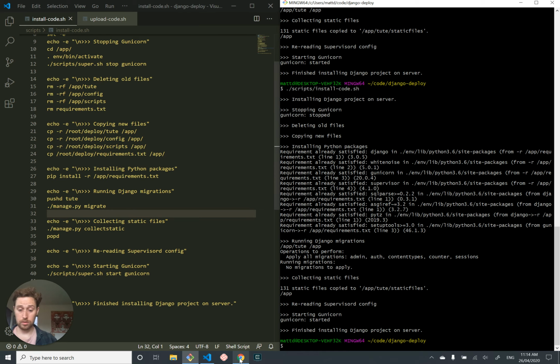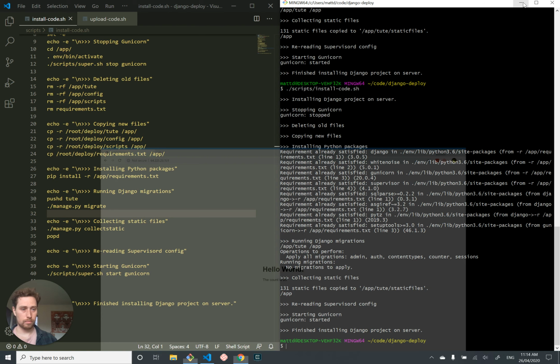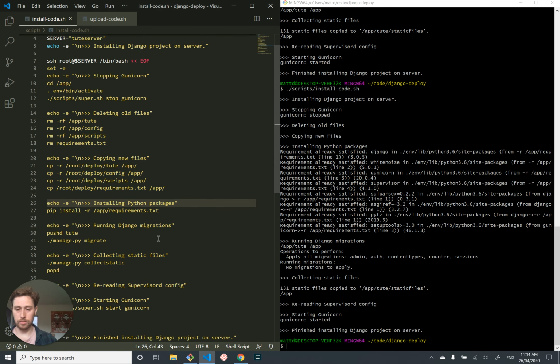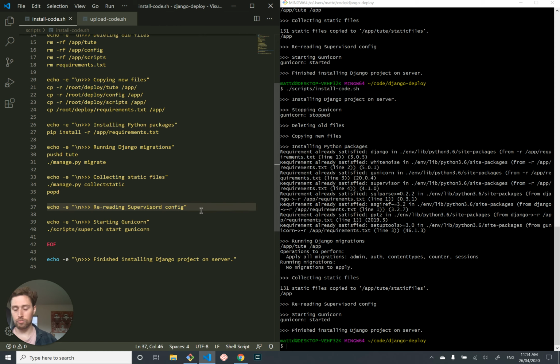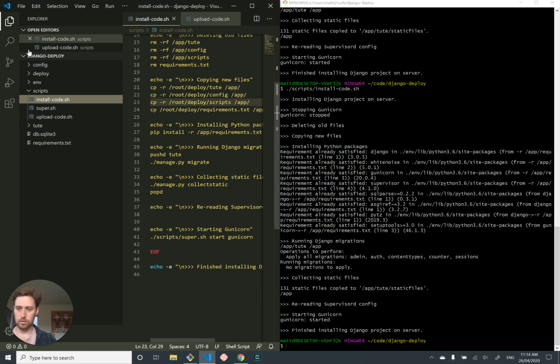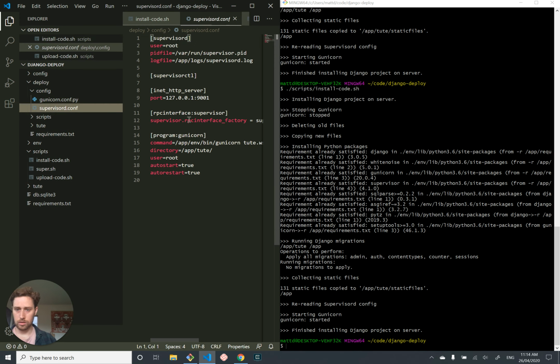So we're pretty close. We're pretty close to being done. Our server still, by some miracle, is still running, and we've almost fully automated this part of the deployment. Now, there's one more thing to do, reading the supervisor config, and this is so that if we change this file and do a deployment, it will reload these settings.